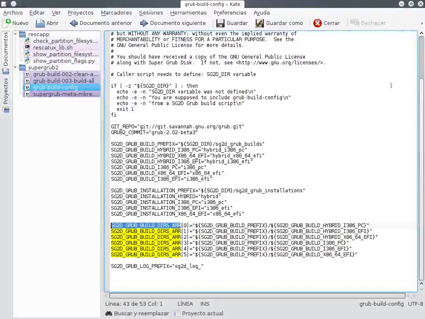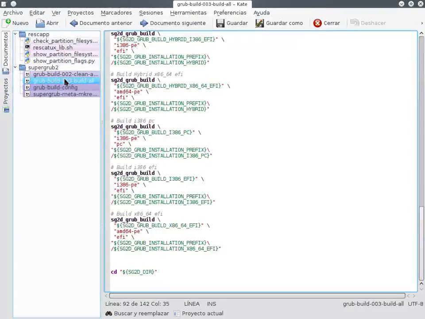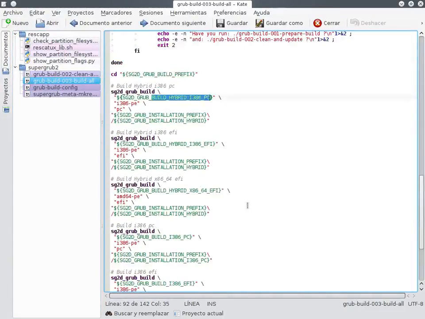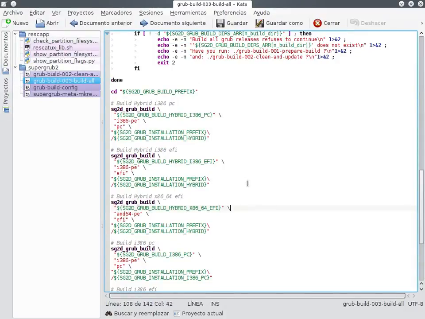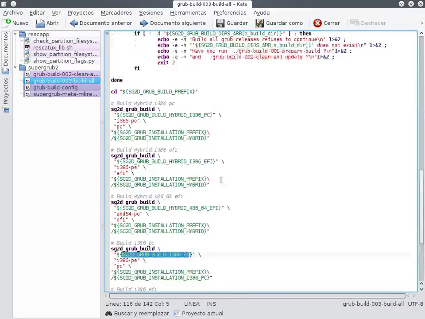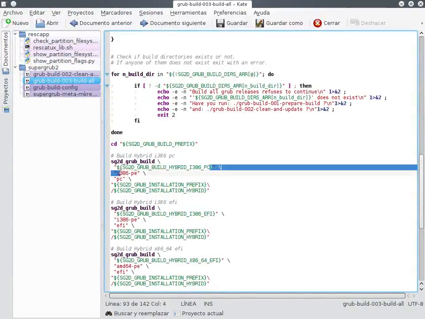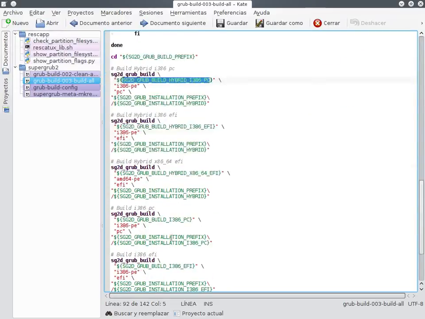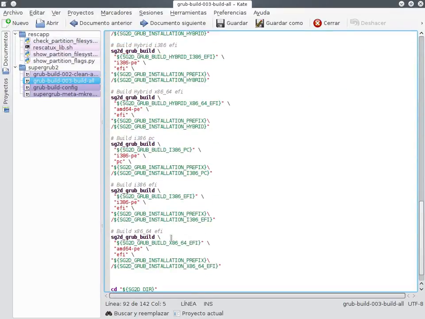So yeah, actually here, as B3 says, we could improve this code so that we could just use this one. This build is the same one as this one, but I don't care too much about it.